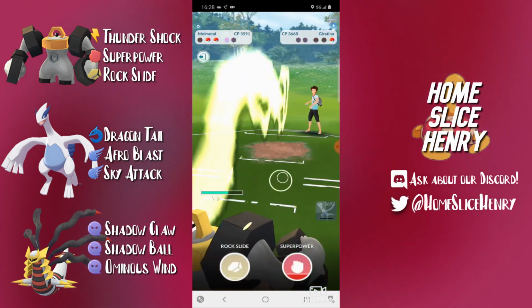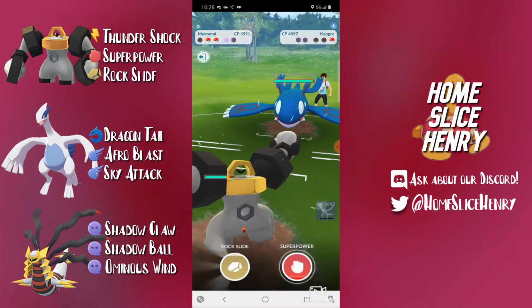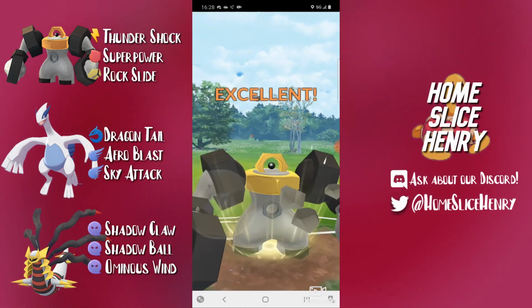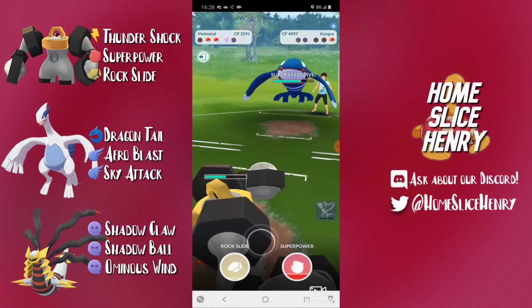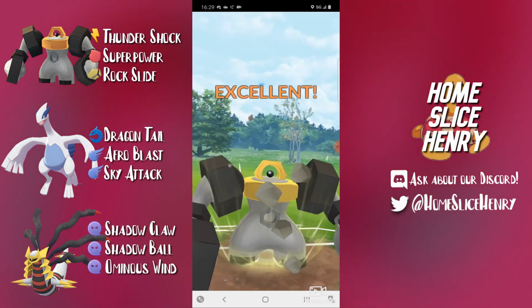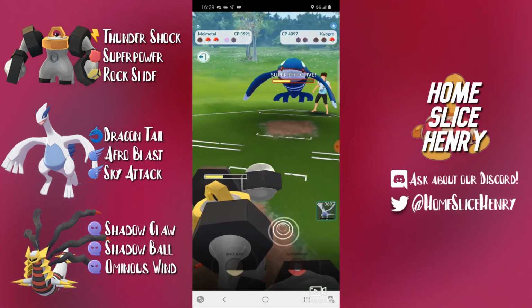Let's see what they do have in the back. Ooh, Kyogre. Okay. So he's going to need a combo play here. If he can get off 2 of these Rock Slides, then his switch timer may not be up, which it looks like it's not. So he's going to need at least 2 of these Rock Slides, and then 1 Aeroblast should be able to do the trick with taking out Kyogre.